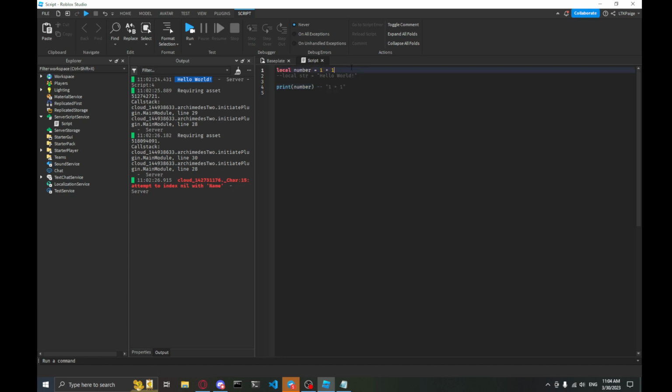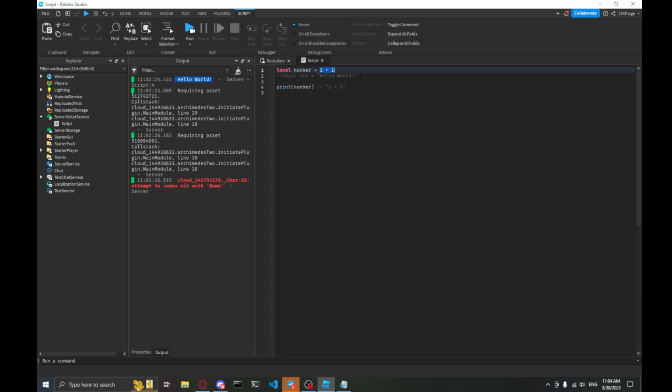And whenever you use math symbols such as plus, minus, divided by, or times, it'll always just immediately do the operation. So in reality, it does the 1 plus 1 before it puts it in number.